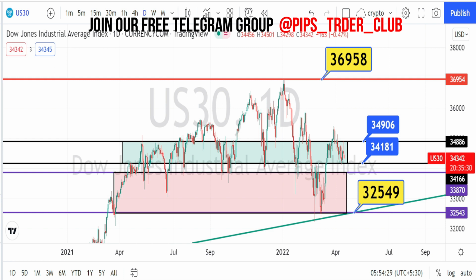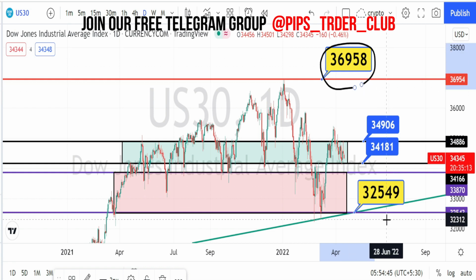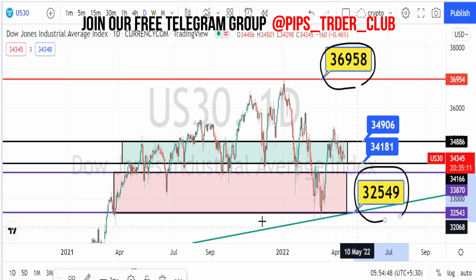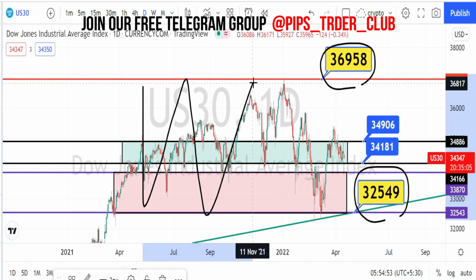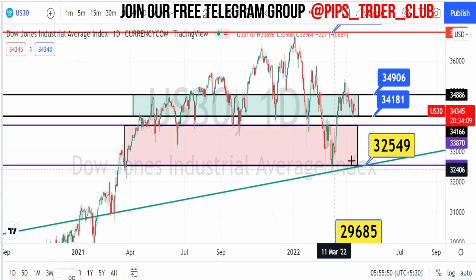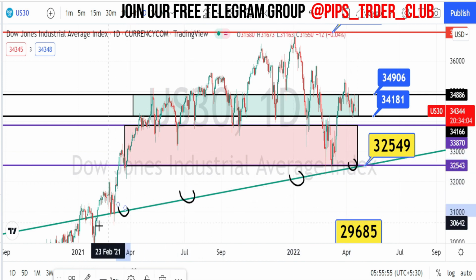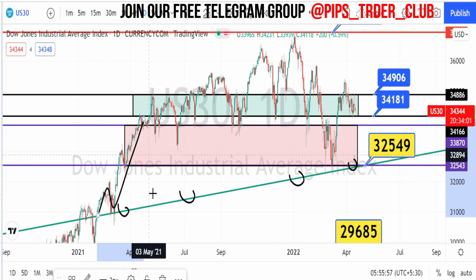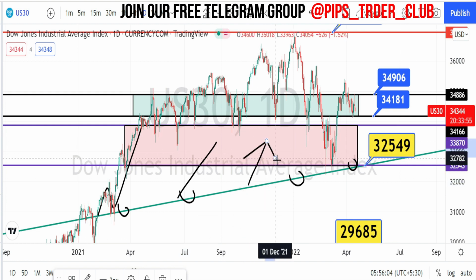I'm in daily time frame now. When we look at the price action in daily time frame, the highest it has gone was 36958 and the lowest it has gone was 32549. So current market is trading within this resistance and support levels for now, and it is on a sideways market in daily time frame. The green color line over here is a trend line or support line for daily time frame, and current price action is trading above this trend line or support line. So the overall trend in daily time frame is still in a bullish trend but trading on a sideways.